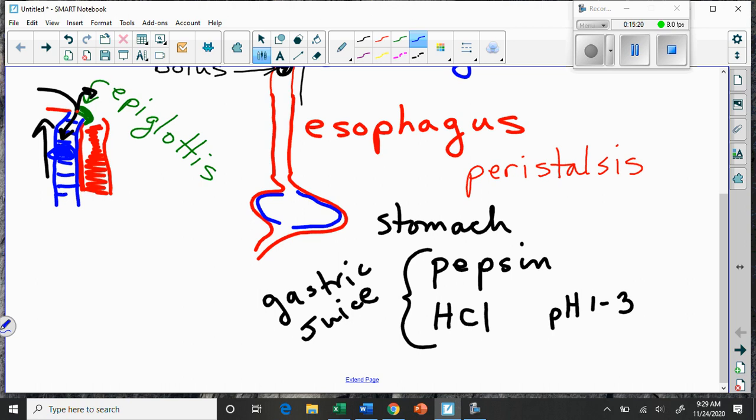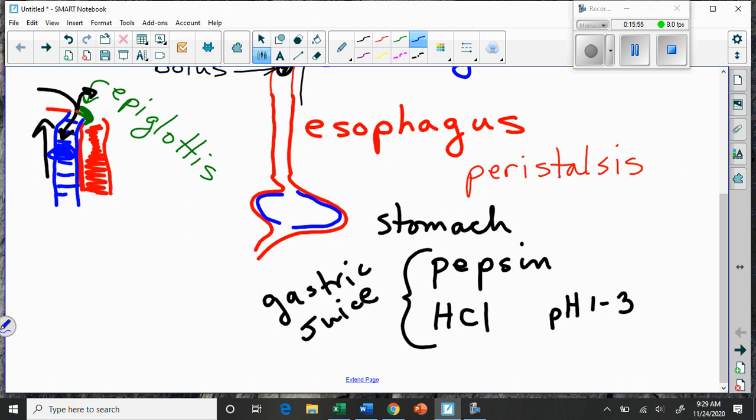Writing all that down, I hope, right? So we have the pepsin, and did you write down that pepsin is for digesting proteins, and the HCl is for digesting just about everything else, kind of. Softens it all up. HCl will digest bone. Yeah, it's pretty powerful stuff. So this gastric juice is digesting everything, but the mucus layer that the stomach secretes protects it from its own gastric juice.